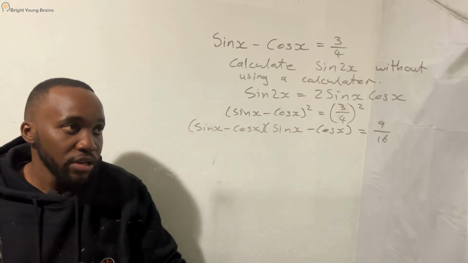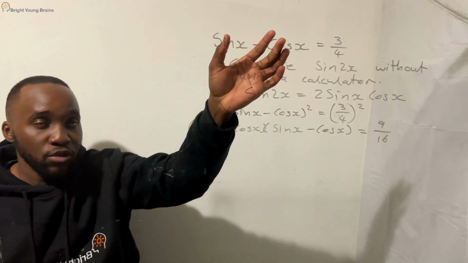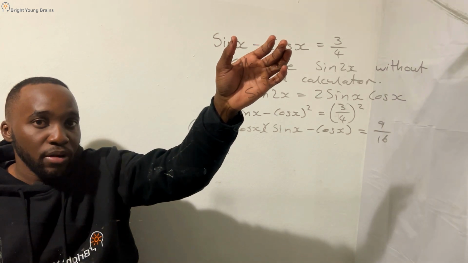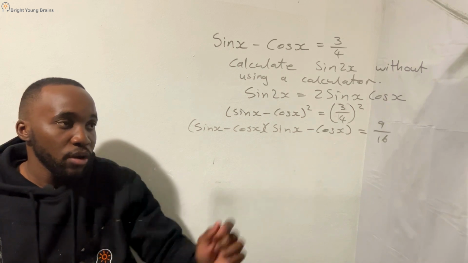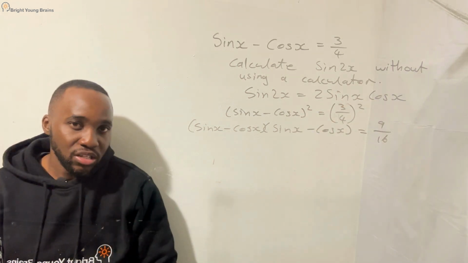You have a sine and a cos pasted together, so this should be your hint to say that you want to do something for these two to be multiplied together. Now the one way you can get these two to be multiplied together is if you square both sides, you see. So that now here, if you multiply these two brackets, eventually you're going to end up with sine x with cos x next to each other.